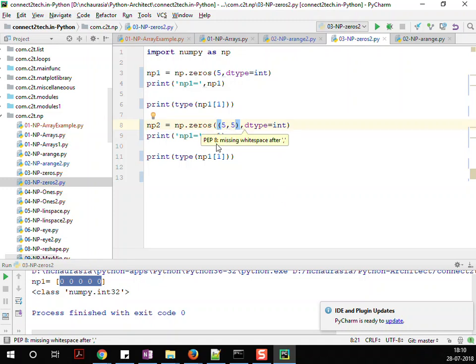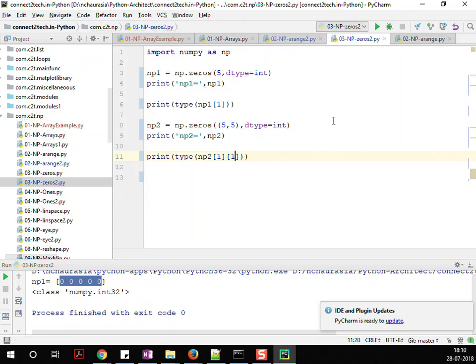But I'm leaving it as int here, and I'm displaying np2. So I'll make it np2 here, and I'll also make it np2. So this time it is going to create a matrix for me, zeros matrix, which is 5 rows 5 columns, and I can display the entire matrix. And when I display one of the values from that, okay, so this will be np2, the 0th, first row. If I want to access an element, I have to say 1 1, right?